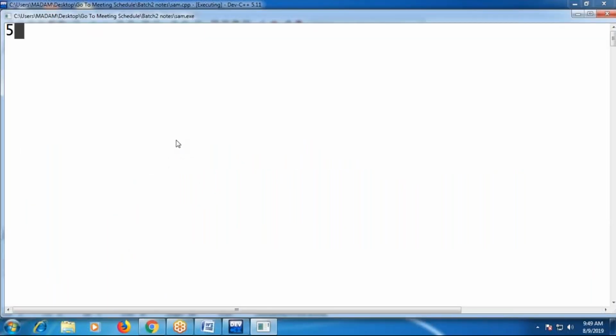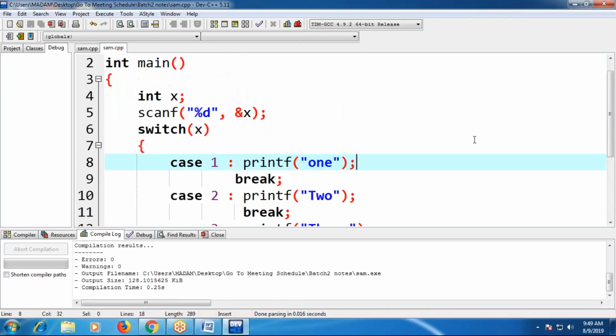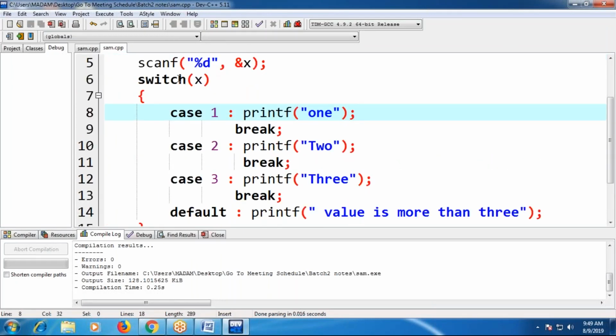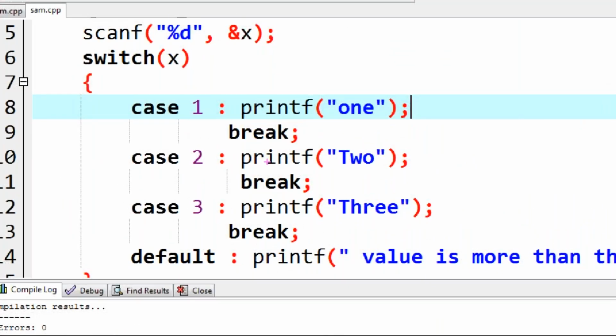Now I give the value 5. What is displayed? Value is more than 3. Why has this display come? Because x value is 5. So where is the control going? Because it is 5, the label 1 is not satisfied, x value is not 1, not 2, not 3, so where will it go?